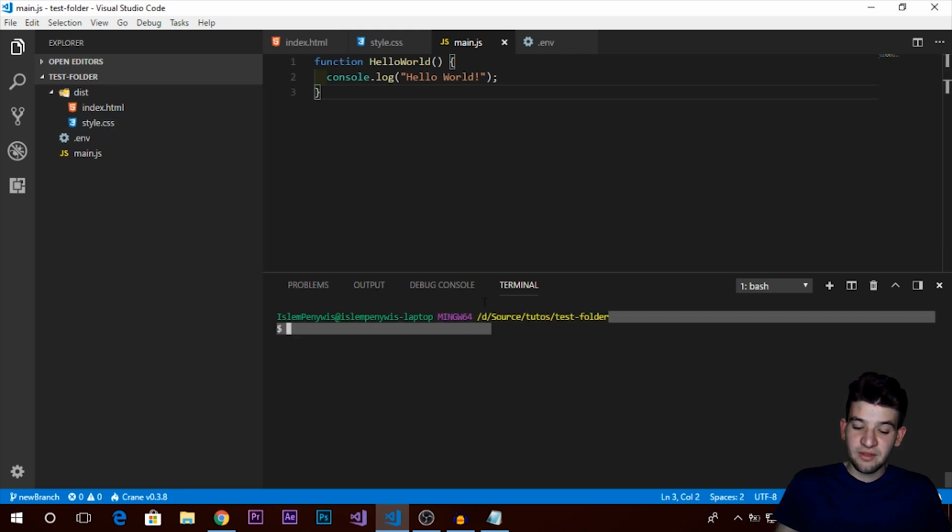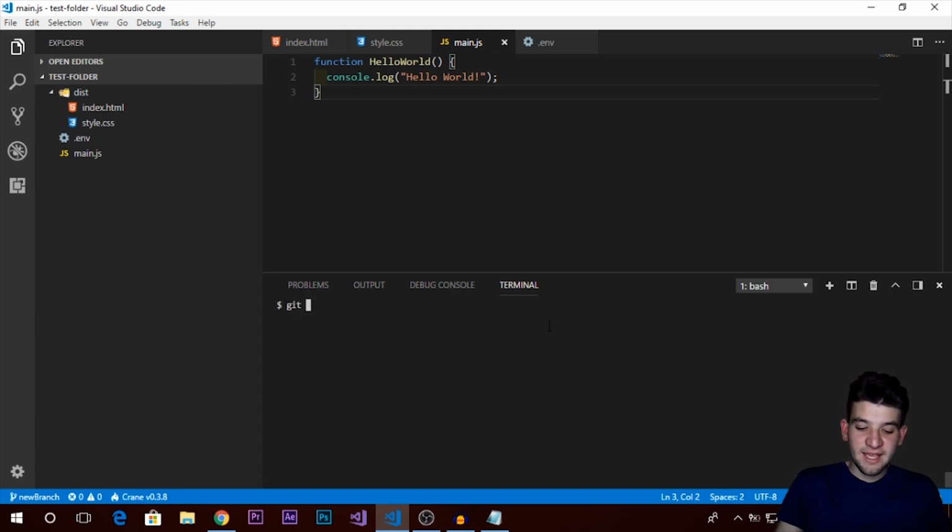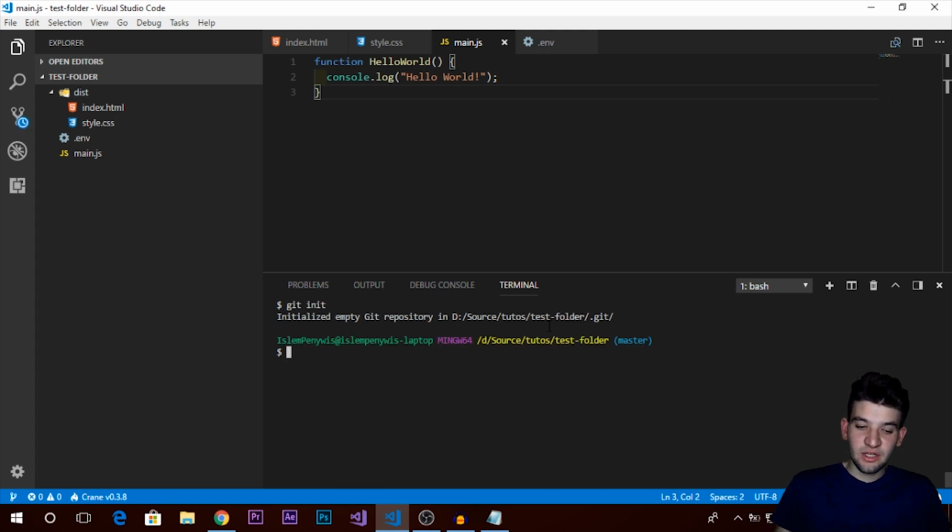Here we are under the base directory, which holds all of the files. From here we can start initializing by typing the command git init. Git init, enter, and this command, as you can see, initialized an empty Git repository under the path of your project, under the .git folder.